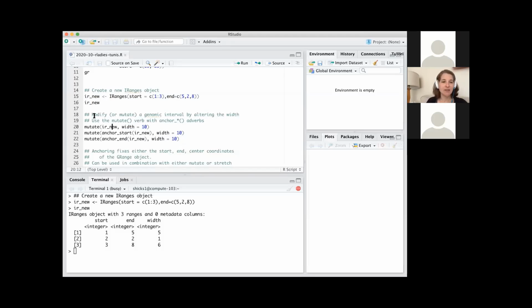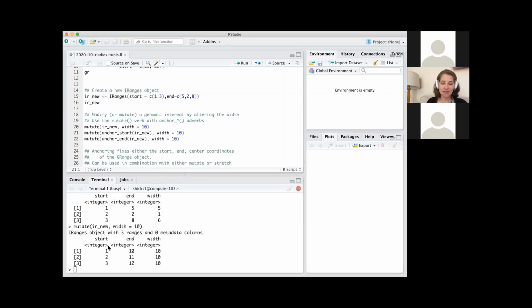If I apply this function, you see that the start position remains the same, but now I have made the widths 10. I've basically fixed the start position, or the term that plyranges uses is anchor. So I've anchored the start position and changed the end so the widths are now all 10.